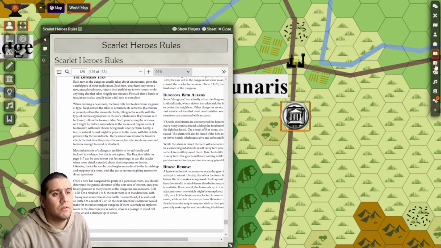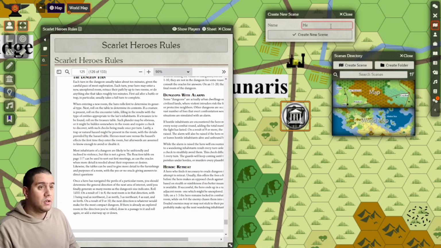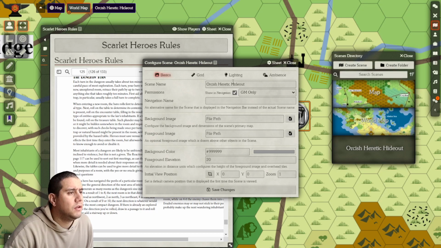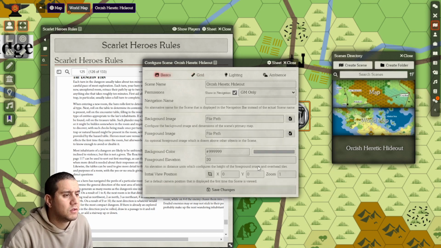And I think what I'm going to do here is close this and open up scenes. I want to create a new scene, and we're going to call this Orcish Heretic Hideout. Great scene. I'm not going to be using it as a battle square per se, it doesn't really matter to me. Let's make it white, so it'll be easy to see. And save changes.